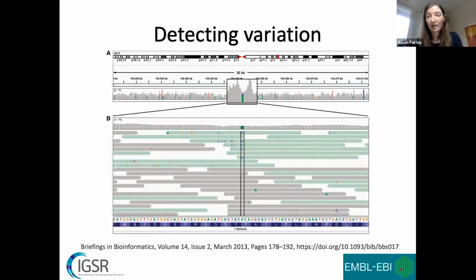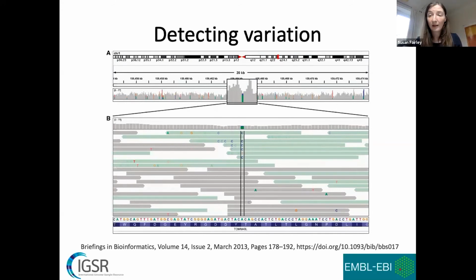Again, the quality of the alignment matters. If it's an area where the aligner has really struggled, then that's a bit more ambiguous, and it's going to be harder to figure out. And also the quality of the base: how confident was the sequencing machine when it produced that base? Is it one that we're absolutely certain is right? If we have a really high confidence in this base call, and it's a good alignment, and we've got lots of data there, then that looks like a pretty good basis for saying that, yeah, there's a variation here.